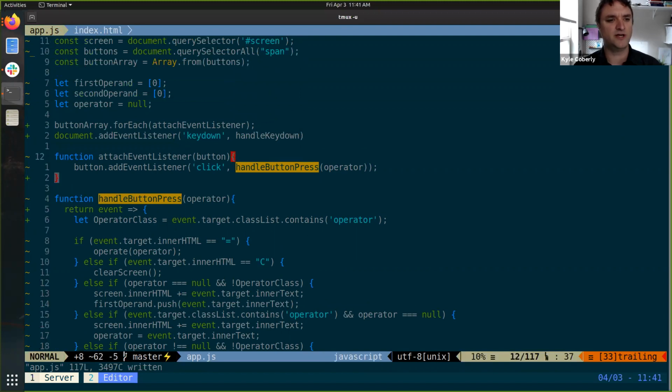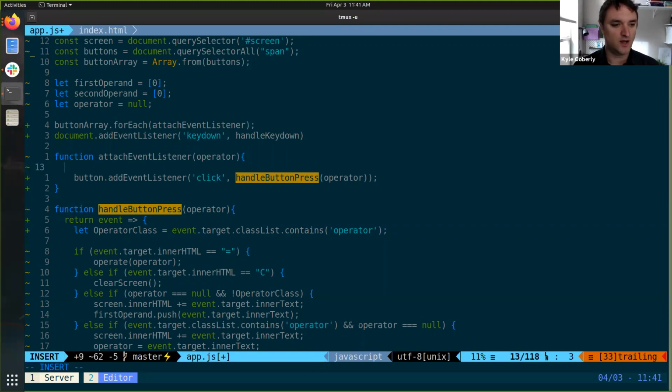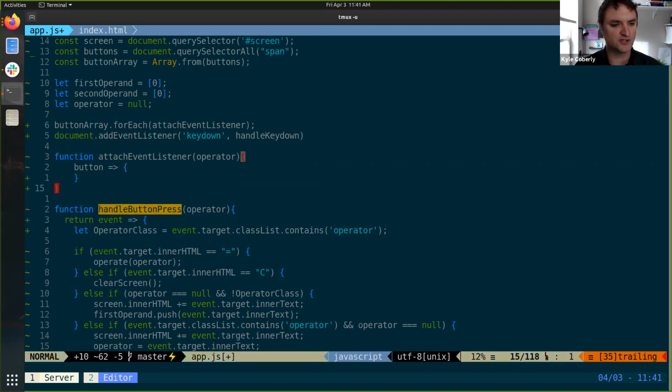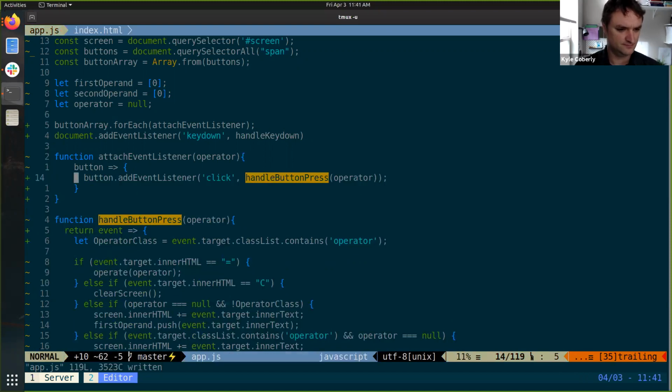And you go, oh shoot, well, I'm in kind of the same position I was in before, where this thing is actually getting called by this forEach here. All right, well, how am I going to get the operator into that? Exact same thing. Operator. And then that's going to return this function like that. All right, well, what about this attached event listener?